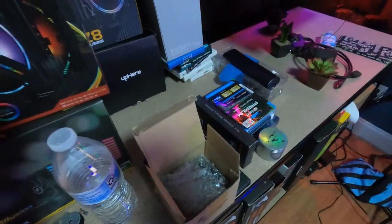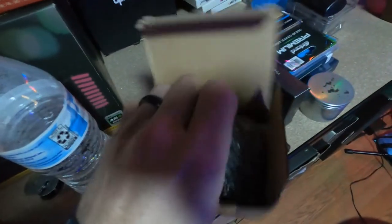This just arrived like a few seconds ago. Comes with a mounting bracket. Good. We always need mounting brackets. Let's see, let's pull it out.